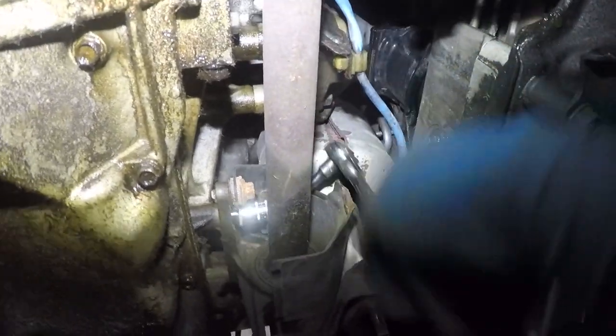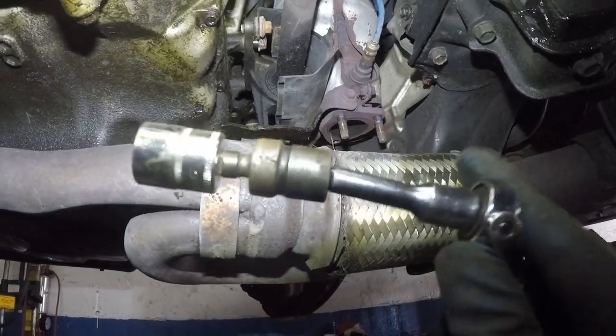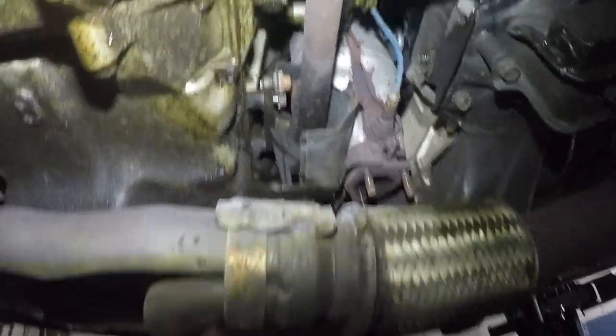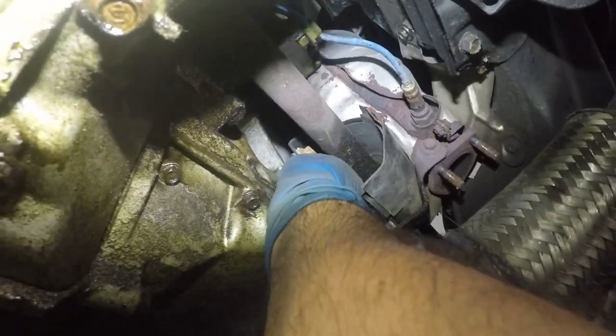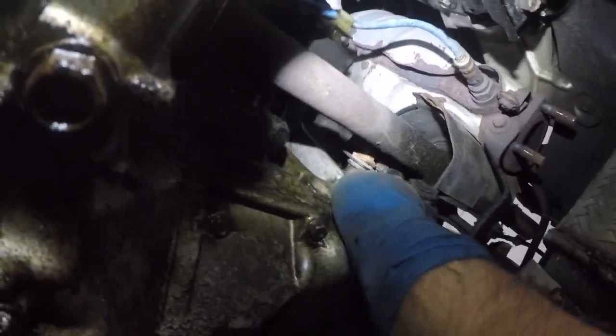If you want to take the shield off, go ahead, be my guest. But this is all. Let me show you. This was another setup I used right here: a little swivel with the 1.5 inch long extension and a 14 millimeter. Maybe I can take it off by hand. Oh yeah, there you go.